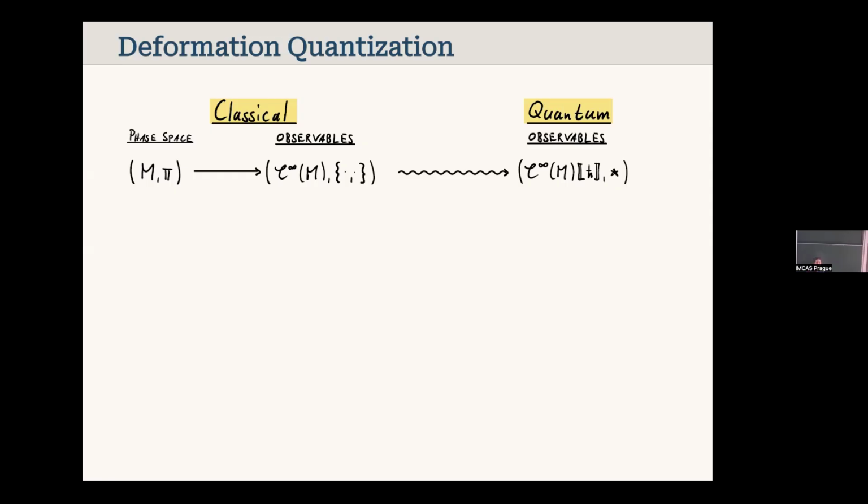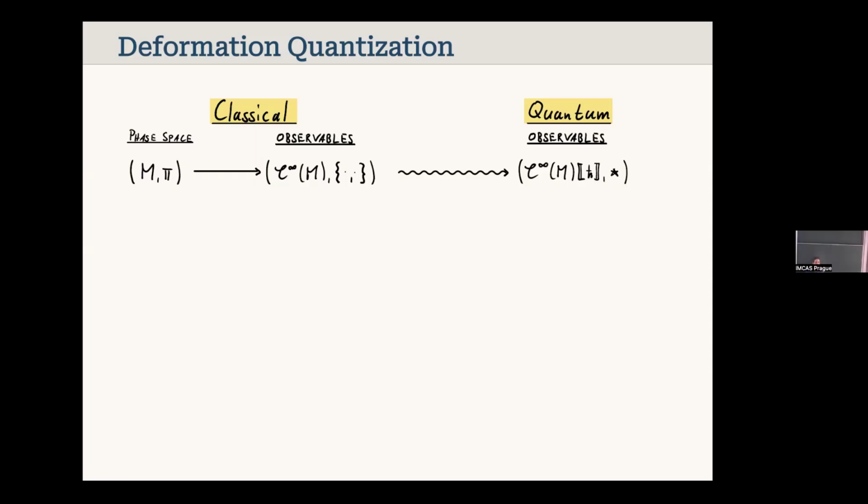Every point in this space, you can think of it as describing all possible positions and momenta of all particles involved in the system, for example. And then the Poisson bivector field pi gives you the dynamics of the system. It tells you how your system evolves over time. Now, to get in contact with quantum mechanics, we have the problem that in the usual formulations of quantum mechanics, there's no phase space available.